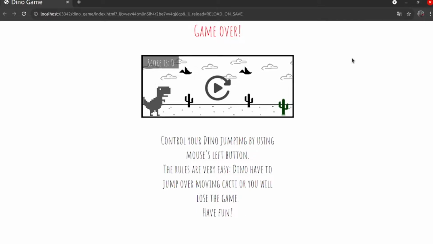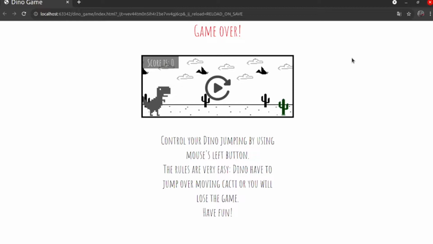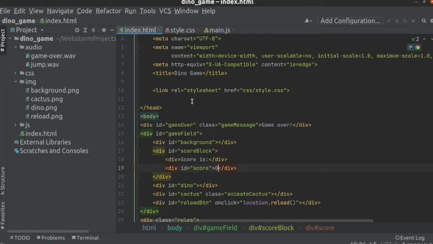The game will consist of 3 levels. At the first level there will be only one cactus per iteration, and at the second and third levels there will be a double cactus. Also the speed of the cactus will increase from level to level. Let's create a div that will show the current level number.